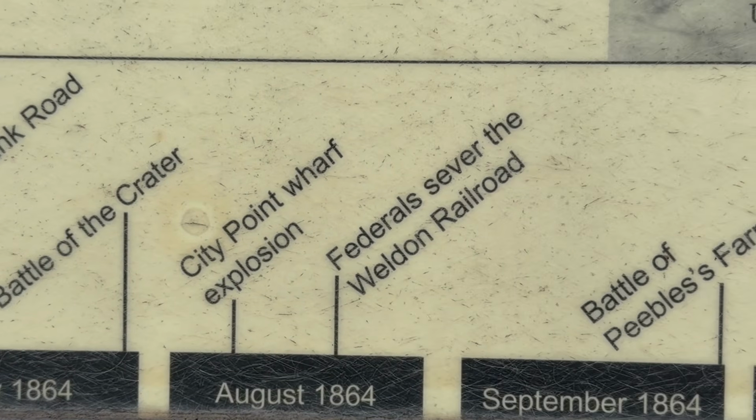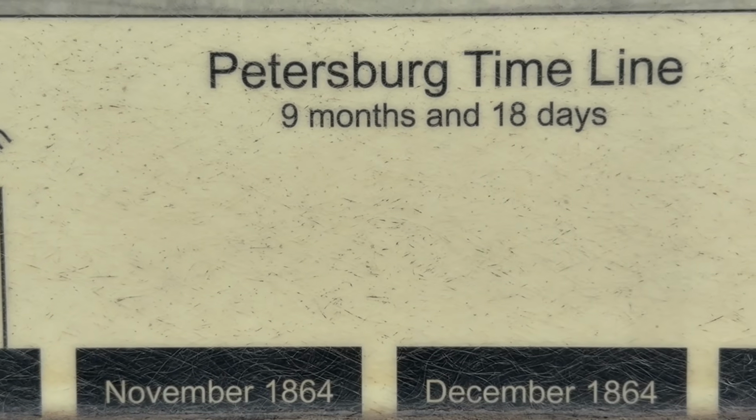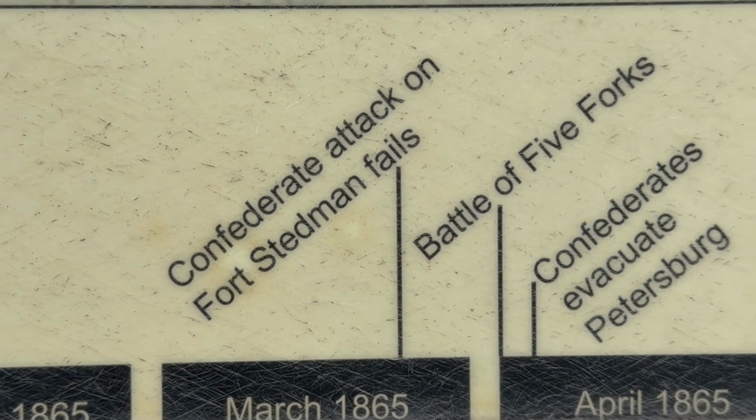I also want to give a shout out to Petersburg National Battlefield, because they do a lot to try to keep you oriented in the overall story of the siege, which of course lasts for more than 9 months. Lots of action over that time, and it can be tough to keep track of it all. And so Petersburg's trying to constantly keep you oriented. It's such a complex story, so many moving parts, so misunderstood, and so it's a huge interpretive challenge, and I think that they do a great job of helping you stay situated in that larger story, and how it connects to the other parts of the story, what it means in the larger context, and of course how it's going to tie into the final days of the war after the breakthrough happens in April.